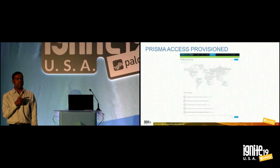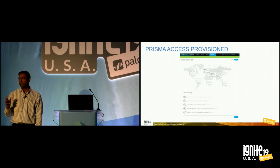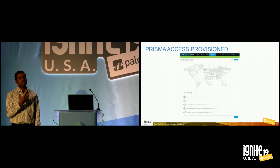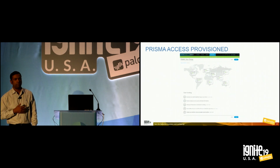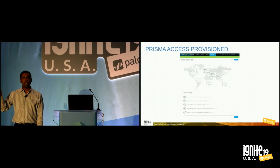So the idea there is pretty quick and close access to the user wherever they are. They will be able to enter into the service from many different local locations that they are in. And that's about it. Then when you do this, the environment in the backend will get deployed. So within 2 clicks, you are getting about 100 plus locations deployed as a global VPN infrastructure.